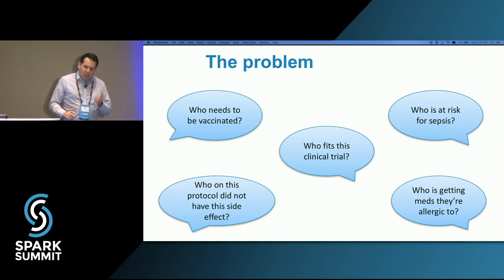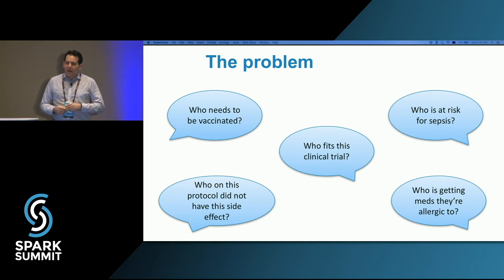The kind of applications this is good for are applications where it's not necessarily about reading language and answering questions immediately, but usually answering a question about some of the data in the text. So for example, if I need to know who at the hospital right now needs to be vaccinated for something, the best way to formulate it is as a query. Right? So it's someone who has not been vaccinated before, who is at risk in terms of the department they are in, who is not on chemotherapy, who is not taking other drugs that are conflicting. And those are the people I'm looking for.